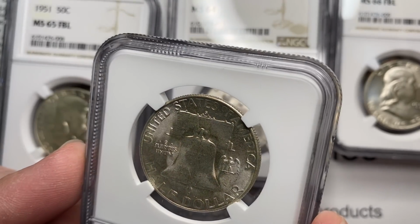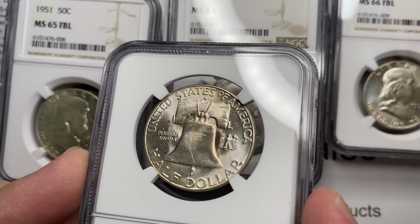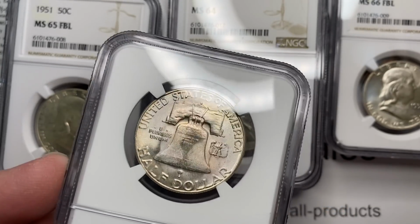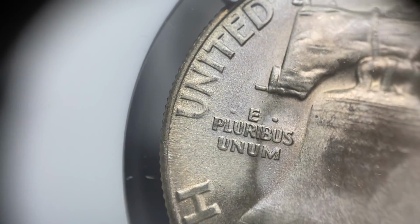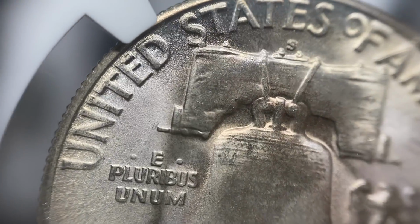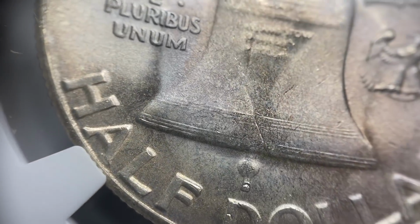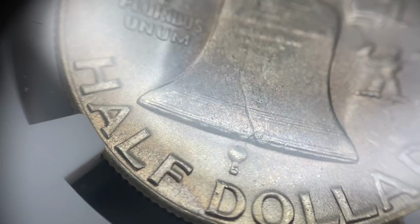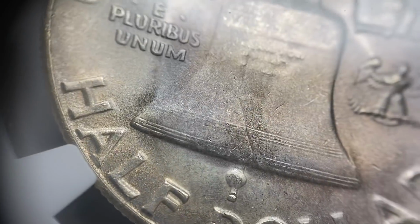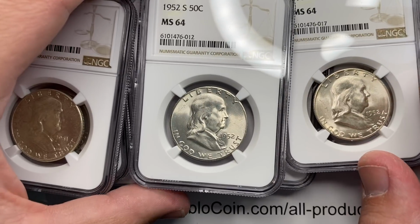I like this color. The coin is white at one angle, but it has some iridescence to it. Iridescent colors coming around the other way. You just get a little bit of a tone, and it's so subtle. It's like the cards with the pearl paint jobs, where it looks a different color at a different light angle. Nice looking color in my book. Once again, a really strong strike for a 52S. Not quite full bell lines, but man, that is sneaky close. They called this one a 64, and just a lovely coin.